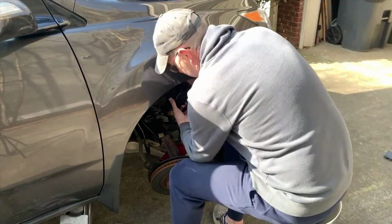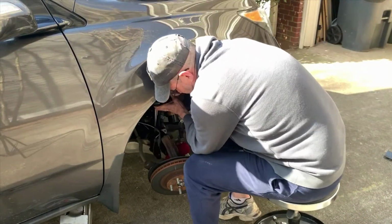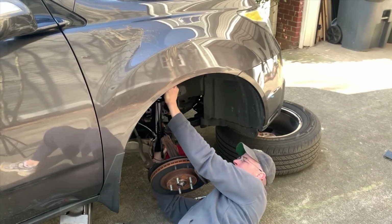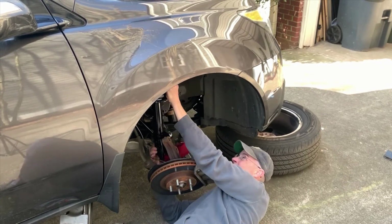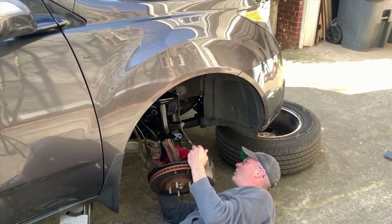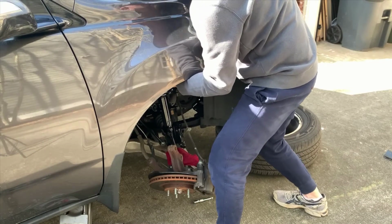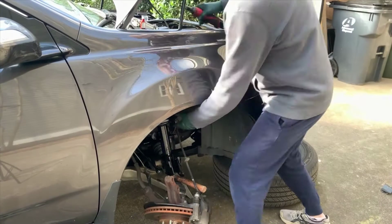So getting in here is certainly no joy. And you're going to get to see what happens if, I told you there's two problems with you pulling on the knuckle too hard. And here's what happens if you pull too hard. Oh, crap. If you're wondering what that sucking sound was, it was the axle boot actually separating itself from the axle. So that created another problem for me that's not part of this video.